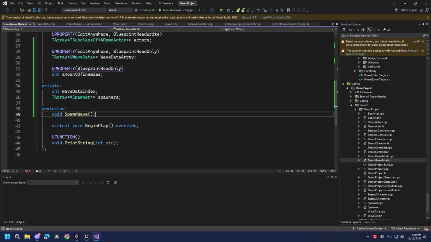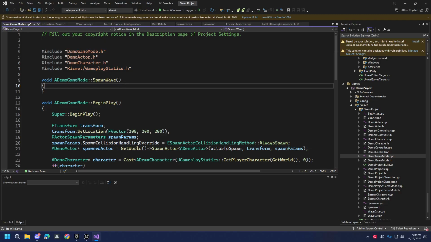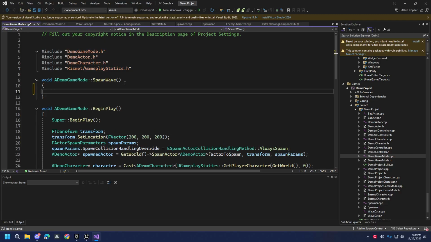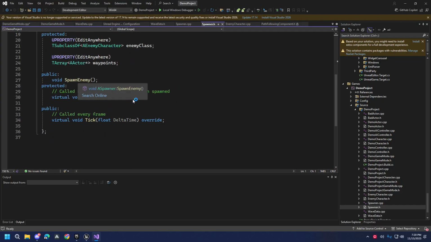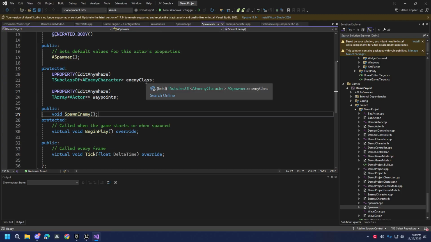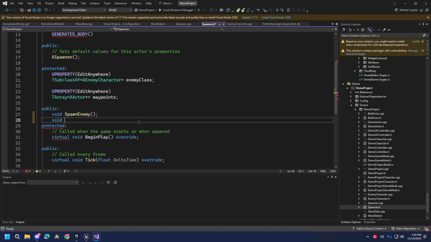Spawn wave. So what's gonna happen is all the spawners, wait, let me just double check. Spawn enemy. I'll do StartSpawnWave.